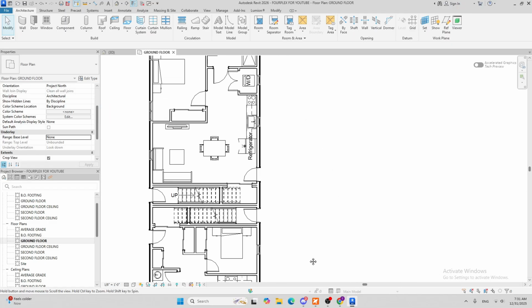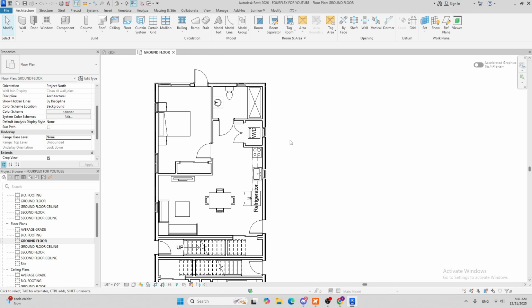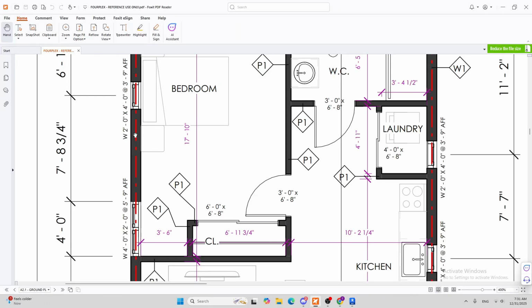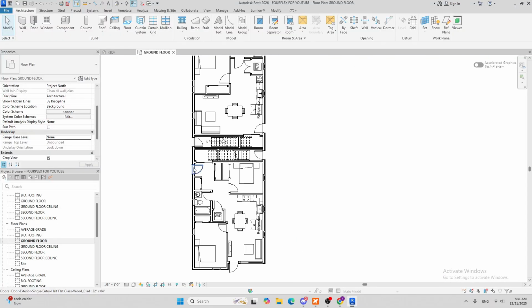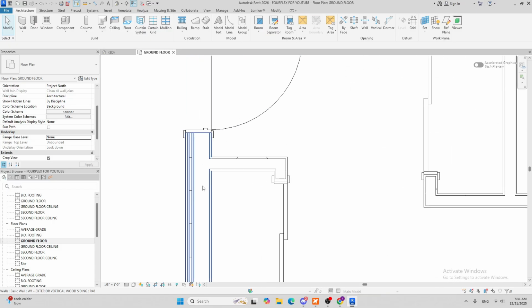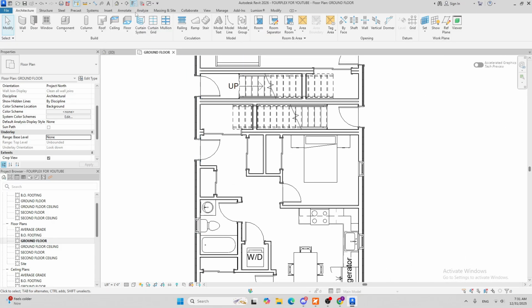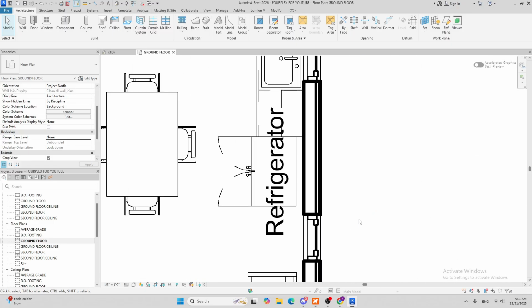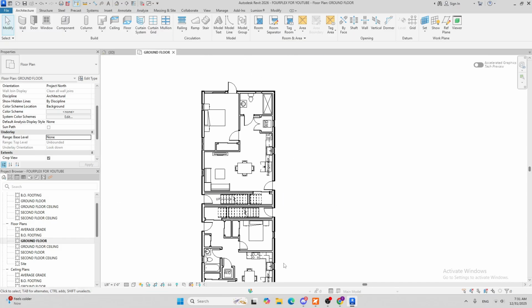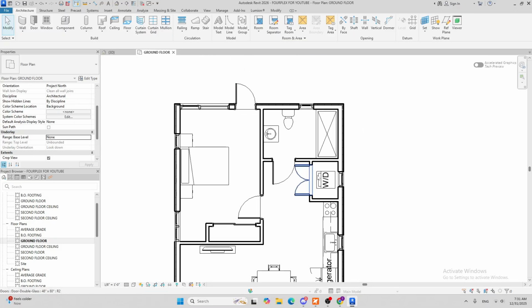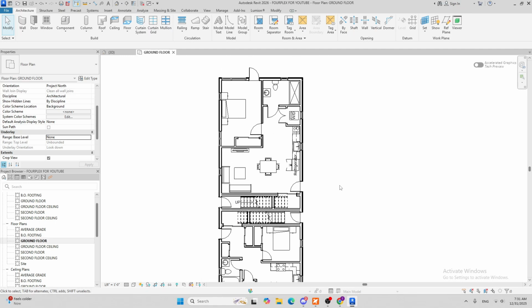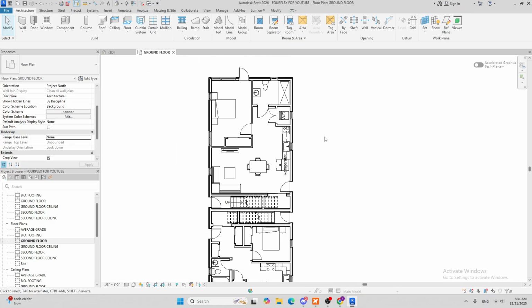As I said before, there are two options when you view these floor plans. You can make it bold like this, or you can leave it open like this, so there are layers on it. But when it's printed, the line weight setting is gonna be like this. So right now I'm gonna put the views on the sheet, and before you do any annotation, you have to put the views on the sheet first to see if the view is gonna fit or not.